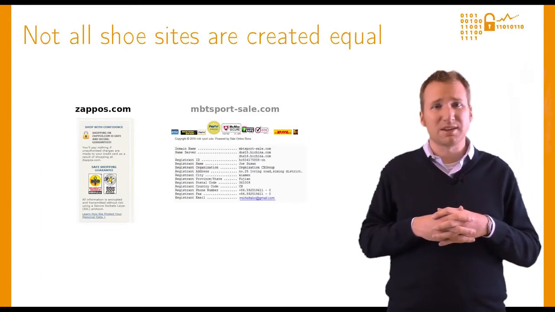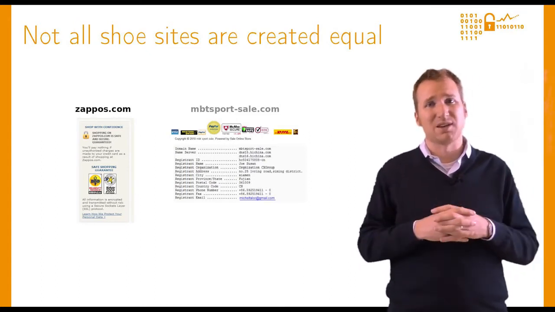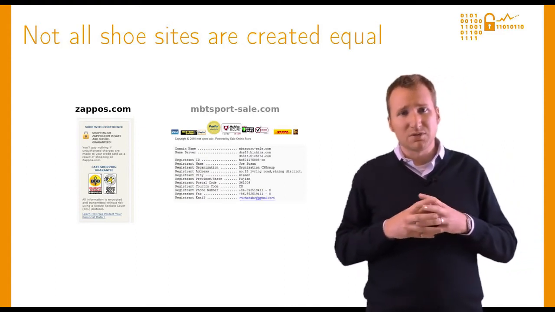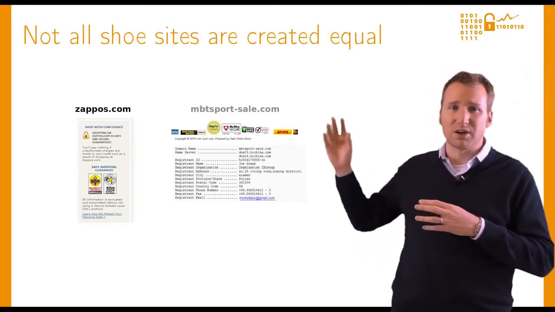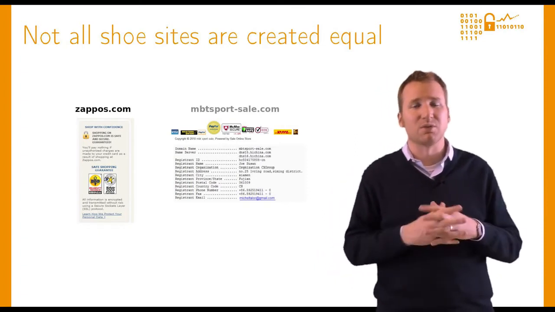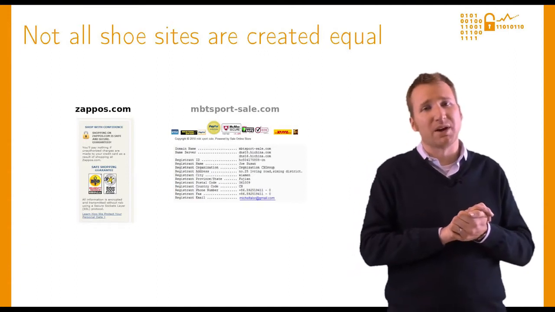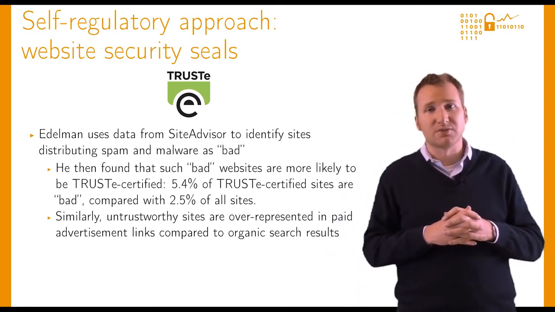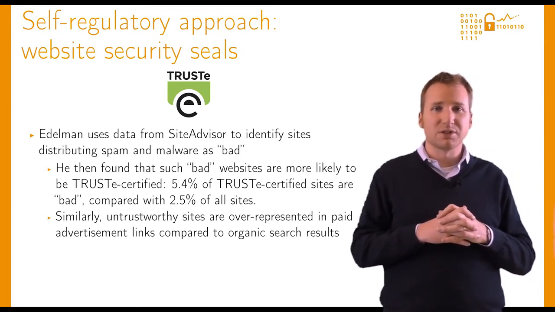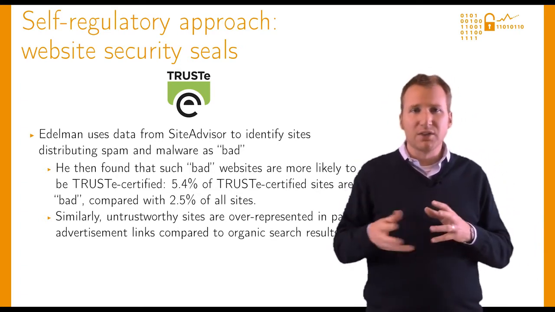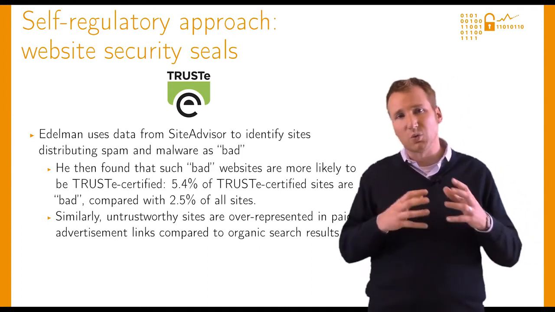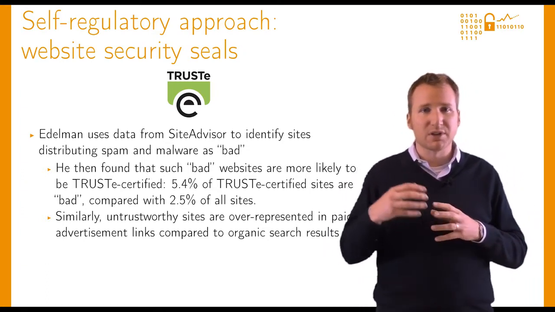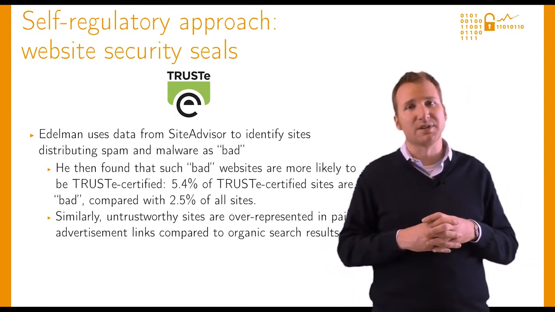But looking at the WHOIS, the site is actually registered to somebody named Joe Susan — almost certainly a fake name — at an address in China. So the shoes you're buying are most likely counterfeits. They have these seals in place much like the legitimate seller Zappos.com. The seals are different, but the goal is the same: to signal trust. Research by Ben Edelman from Harvard Business School, using data from Site Advisor, found that bad websites are more than twice as likely to be trustee-certified than good websites. Criminals are co-opting the seals, producing adverse selection where bad participants are more likely to seek certification than good ones — the exact opposite of the intended goal.